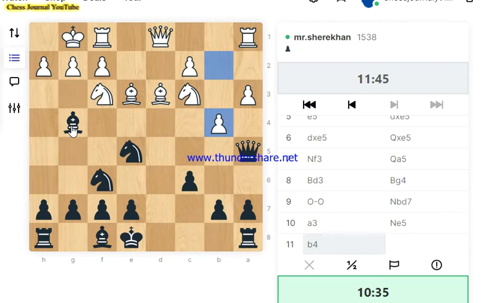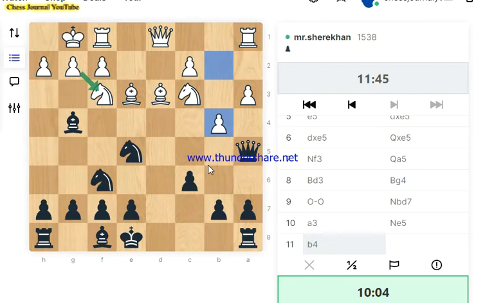Sorry guys, let me just think. No, we're not going to be a piece up at the end of the transaction. But what if we take with the knight and give a check? Then they'll have to take here with their pawn, and then our bishop will be under fire, and our queen is already under fire, so that's not good.